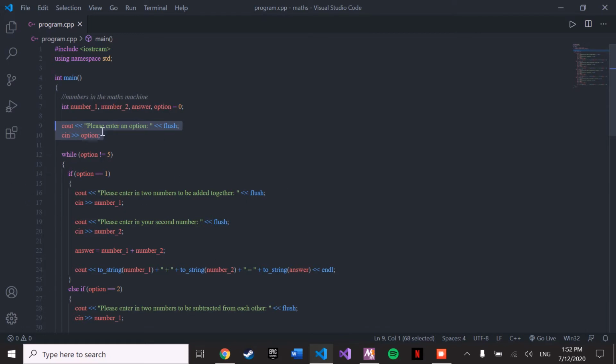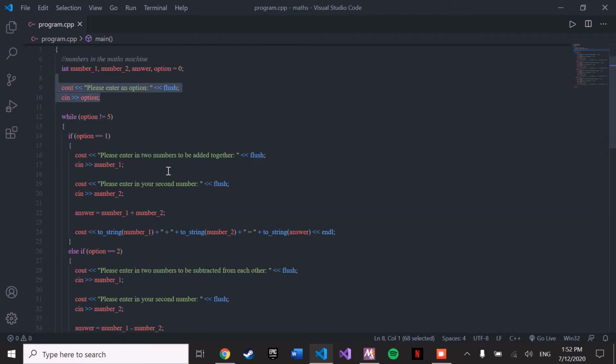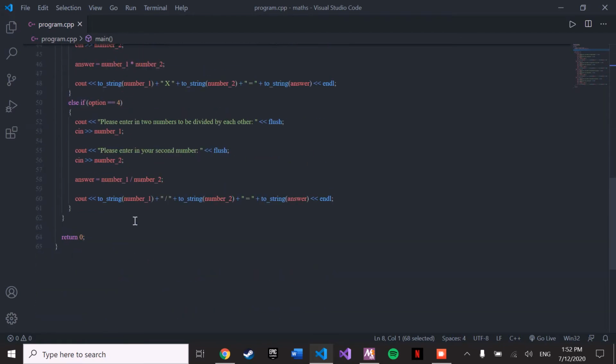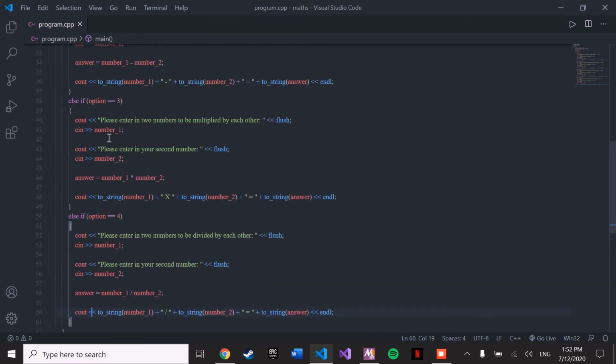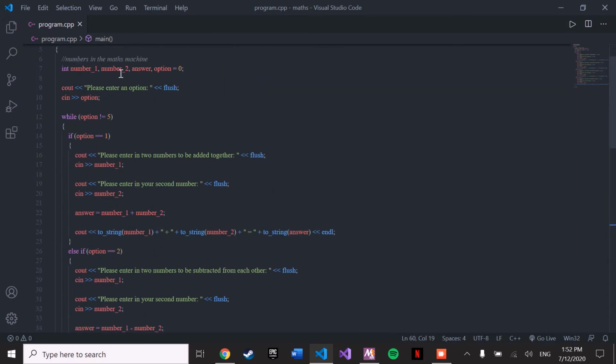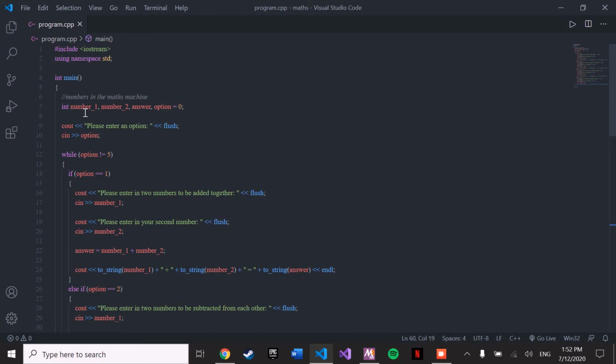So in this video, I'm going to be fixing the problem about the questions, like how many times you can change your option. And I'm also going to be adding in a system where if option does equal 5, it prints goodbye. After that, we're going to add in some comments, some little notes, telling us what each section does.